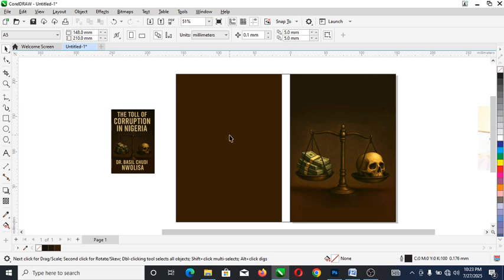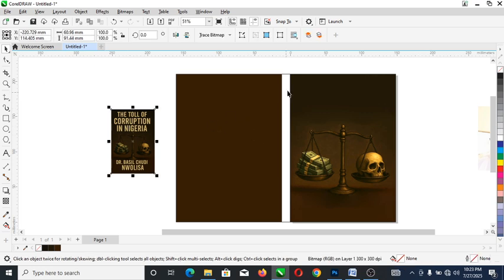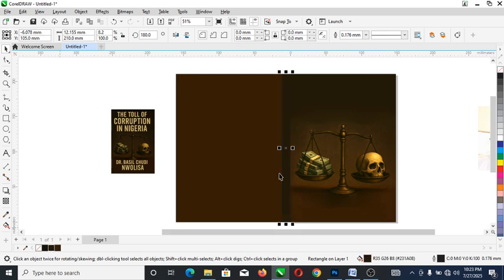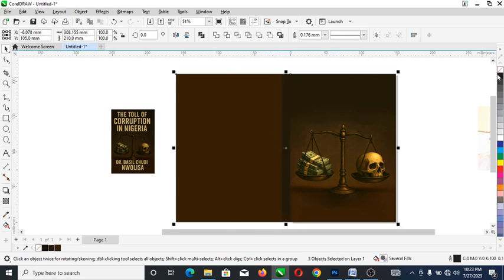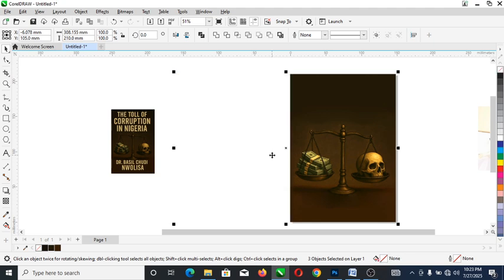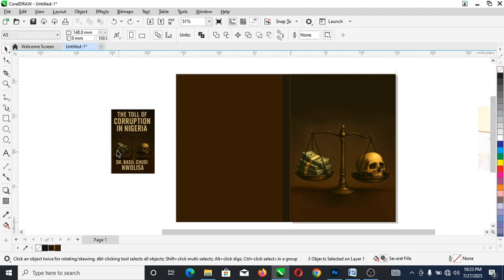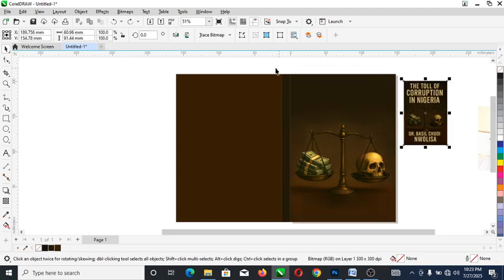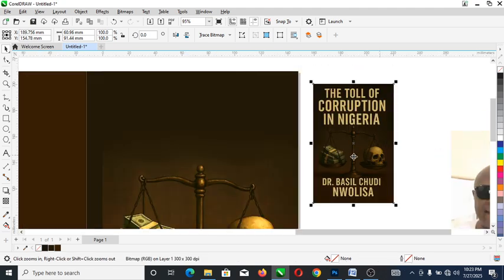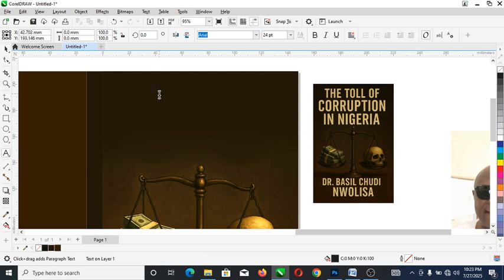Delete the box. So right now all we need to do is to just make this dark color and set the outline to none. Good. So right now let's bring this closer. So what we're going to be doing now is to type the text. So locate your text tool, then hit on Caps Lock to be in capital letters.